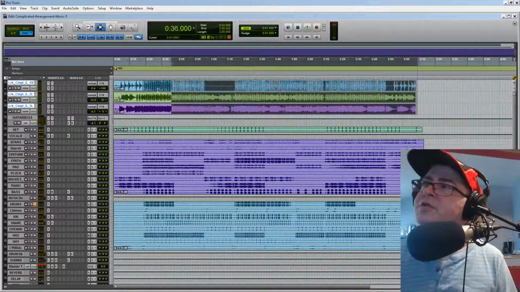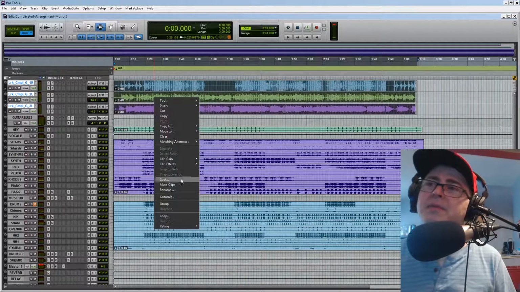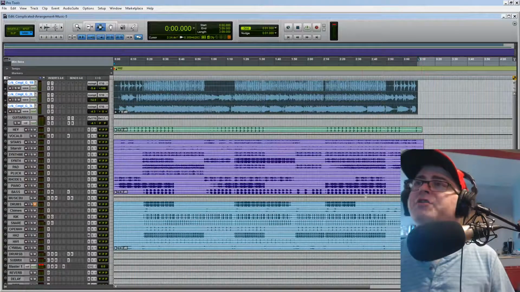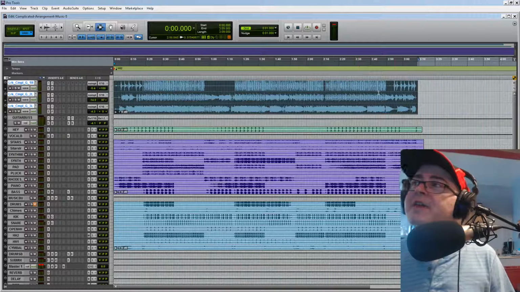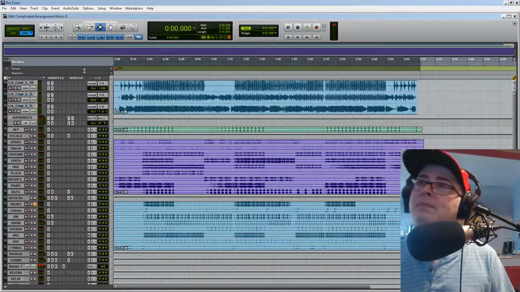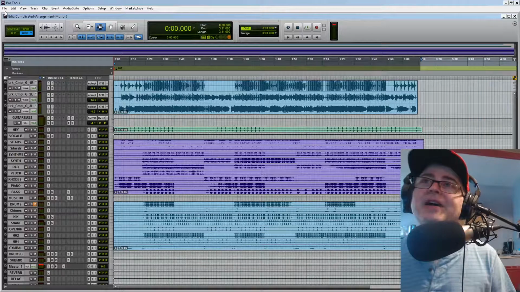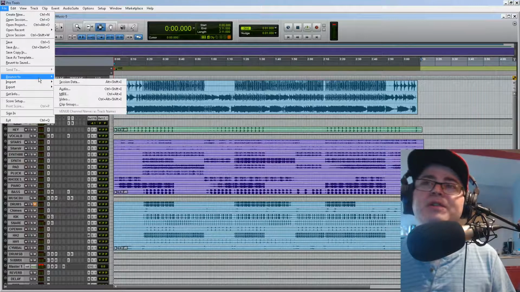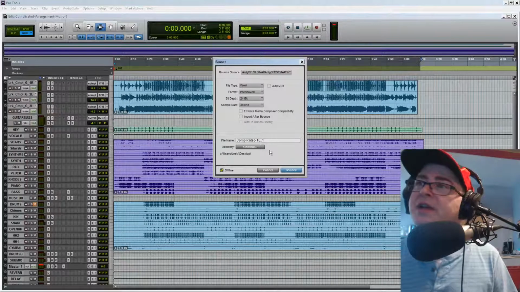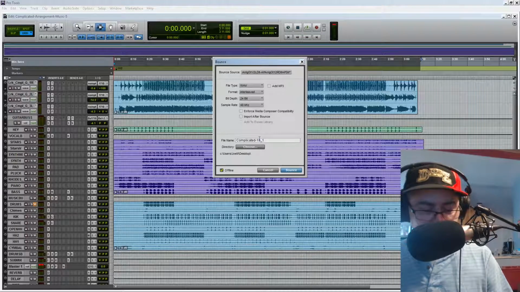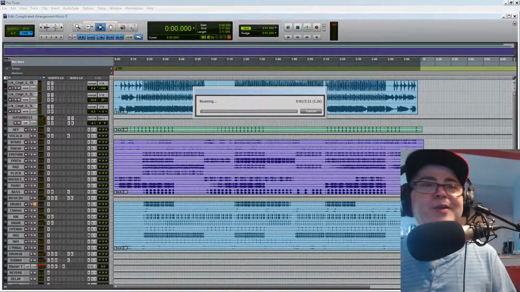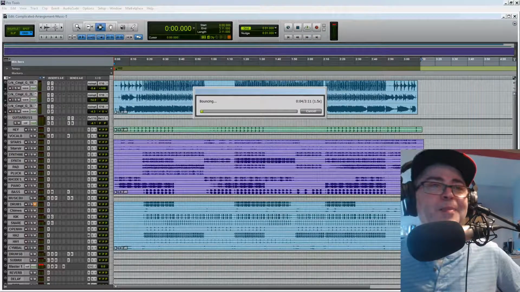All right, now just group that up, and that should be it for the guitars if we're going to use them. And I'm going to hit save, and then I'm going to bounce. Yeah, that wasn't too hard, but we'll bounce it and give it a proper listen. Okay, there you go. I hope you enjoyed it. I'll be right back.